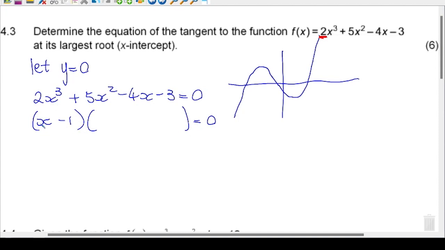Let's do it again. That first term must be 2x squared to give us the 2x cubed. The back term must be positive 3 to multiply with the negative 1 to give us negative 3. Now I look at the little middle pairing there. I've got negative 2x squared. I want positive 5x squared. The way I'm going to get positive 5x squared is to add in 7 x's. Those 7 x's will multiply with the front x to give us 7x squared. So I'm going to put plus 7x there.